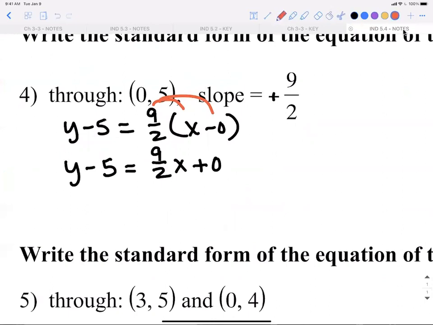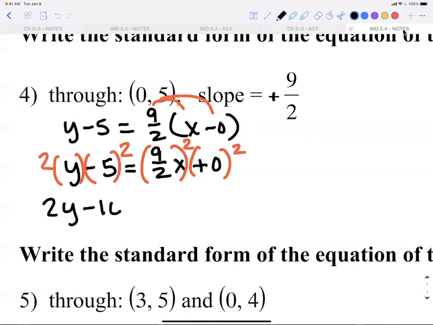So if I go ahead and multiply everything times 2, that means this, this, this, and of course, that's just going to stay 0, but we'll go ahead and put it on there. So the y gets the 2, the negative 5 gets the 2, the fraction gets the 2, and that n term gets the 2. The main thing to remember here is that you can't forget that little negative 5 in there. Make sure that one gets the 2 as well. So you're left with 2y minus 10 equals, that cancels out, which now your fraction's gone, and that just stays a 0.